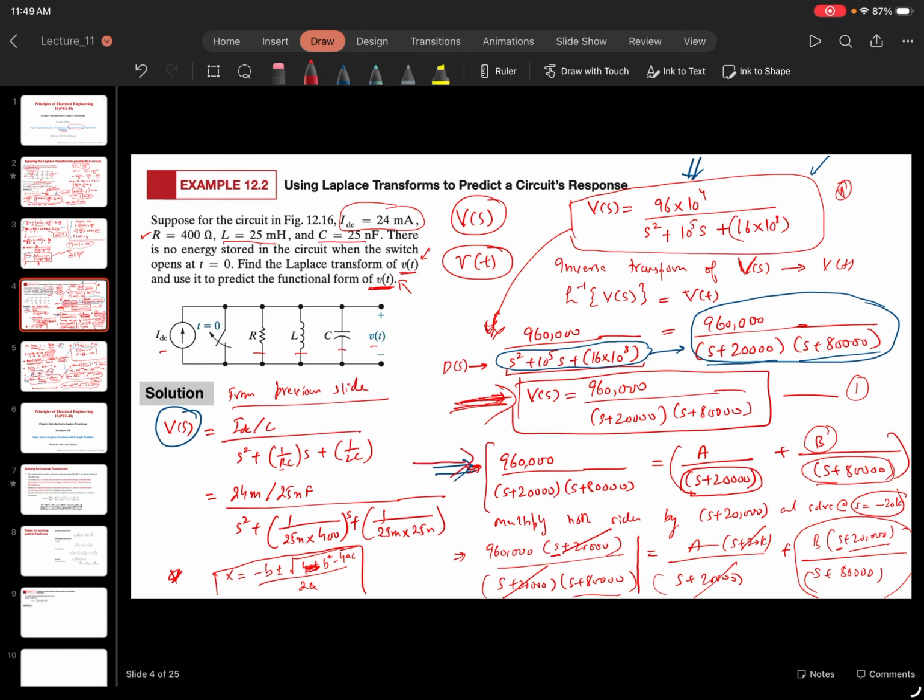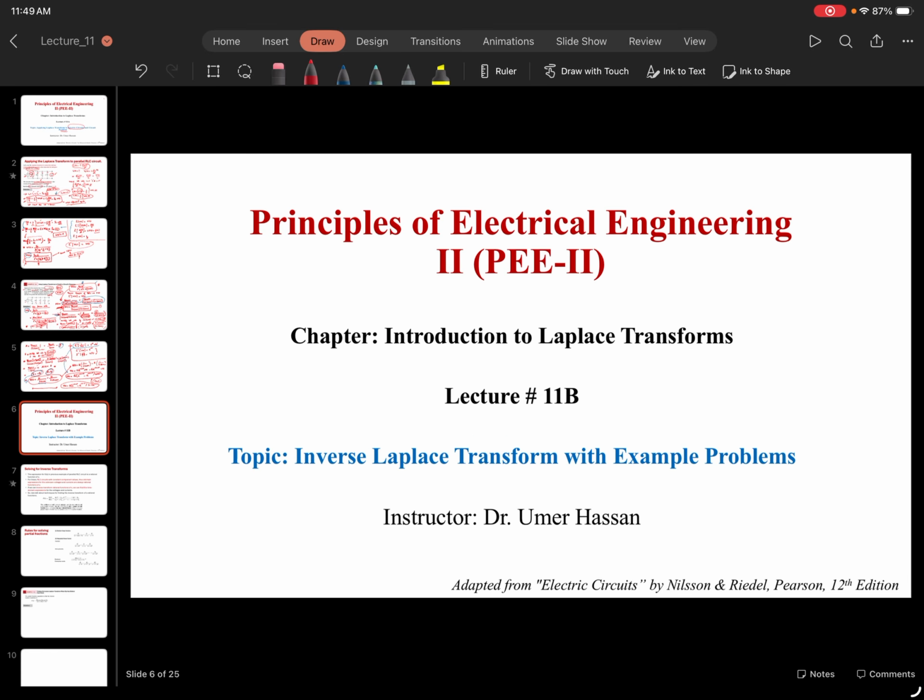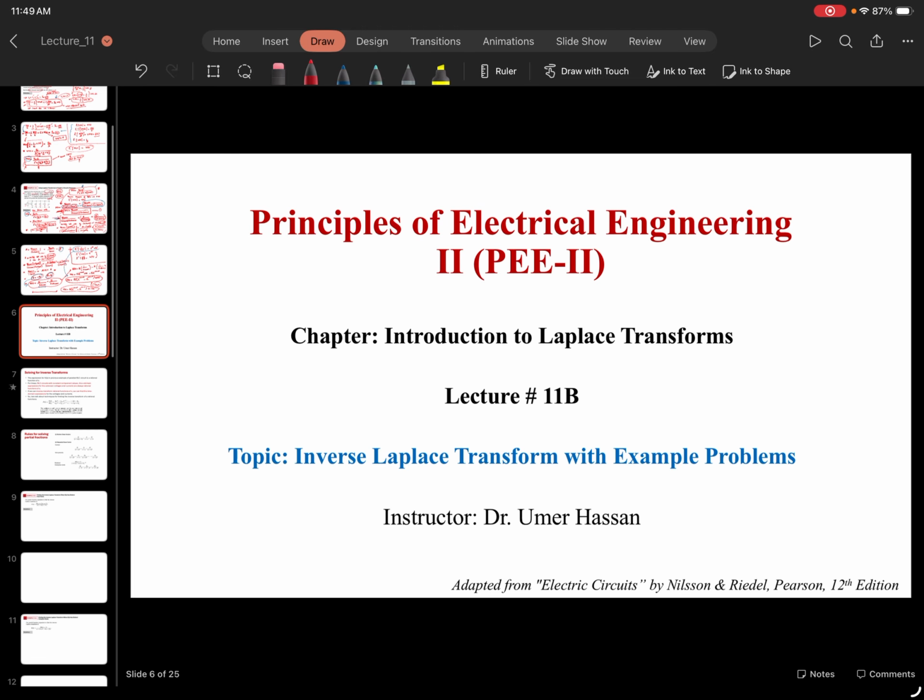So we're going to do more examples and we will see what will happen when we get complex roots or repeated roots. So we're going to take care of that in this part of the lecture, and the next part do a little more examples. So for the rest of the two parts, in this part we're going to do two example problems. In the next part we're going to do another three example problems. So let me get started.